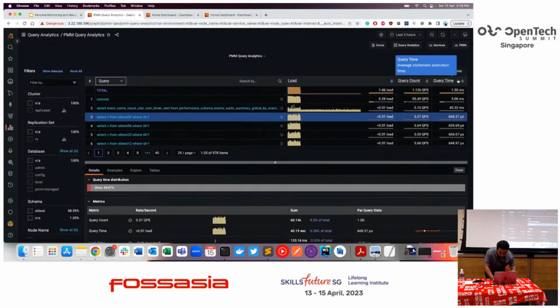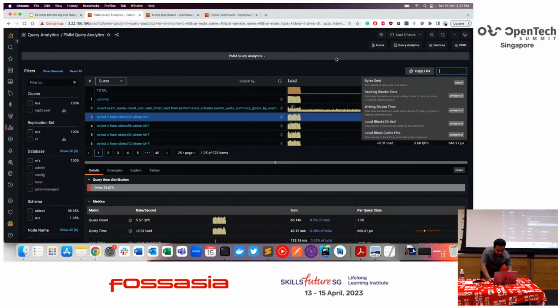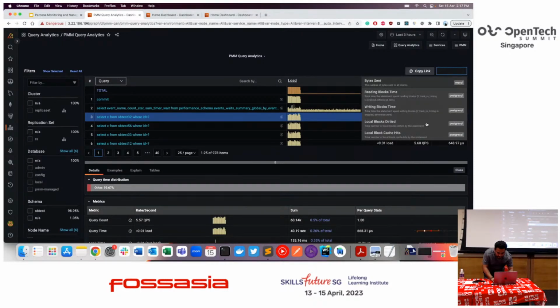There is also an option for you to add a different metric. For example, right now PMM query analytics is showing you metrics for load, query count and query time. But if I want to use a different metric, I can do that using the add column feature, and there you get a bunch of metrics that you can use in query analytics.